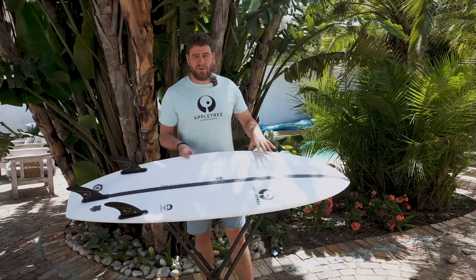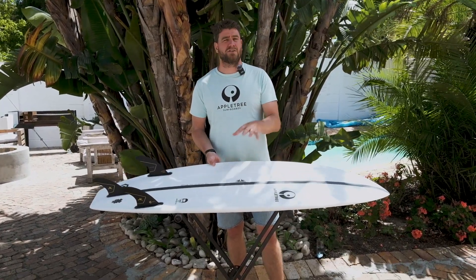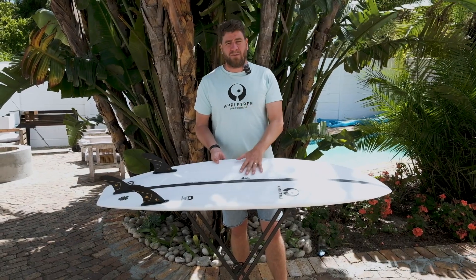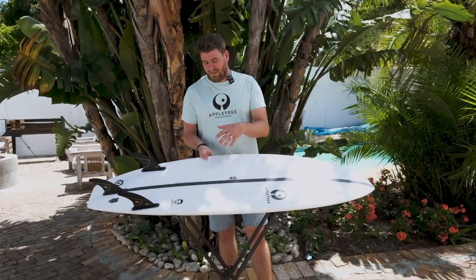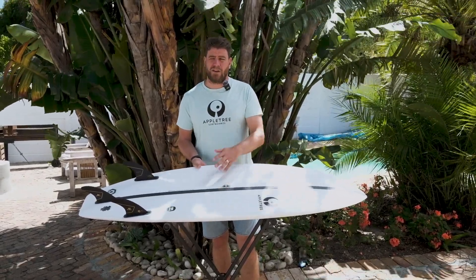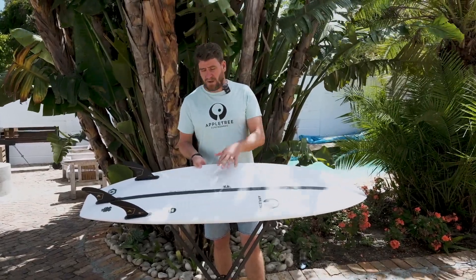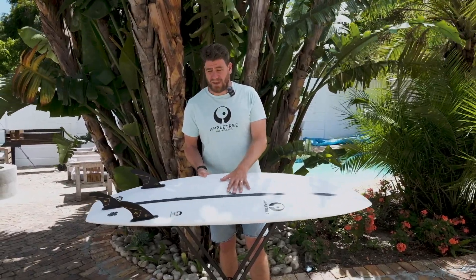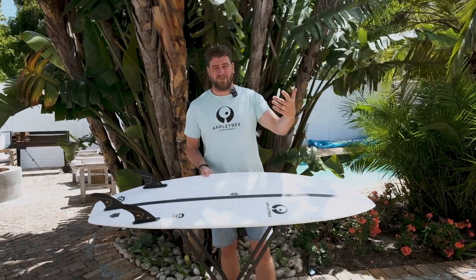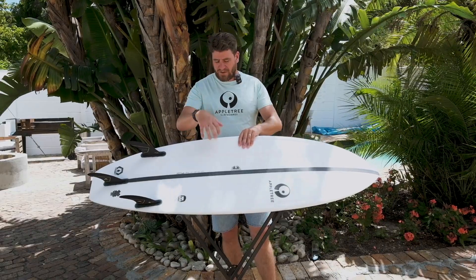Of course, like any white surfboard, it will yellow slowly over time due to UV rays. The best way to prevent that is to put your board in a bag when you're done riding — just keep it out of the sun, because it's direct sunlight that slowly yellows the board. So if you want to keep it white as long as possible, keep it out of the sun; don't put it in your living room where the sun hits it.